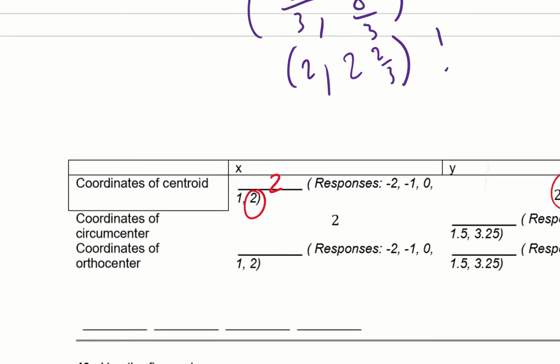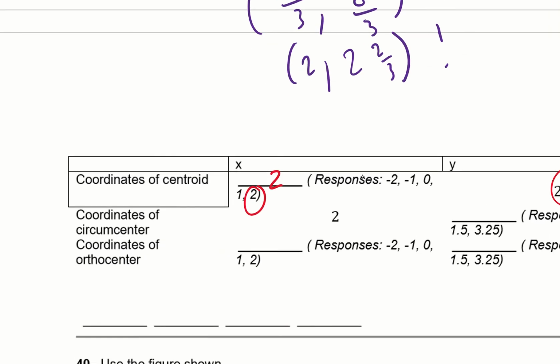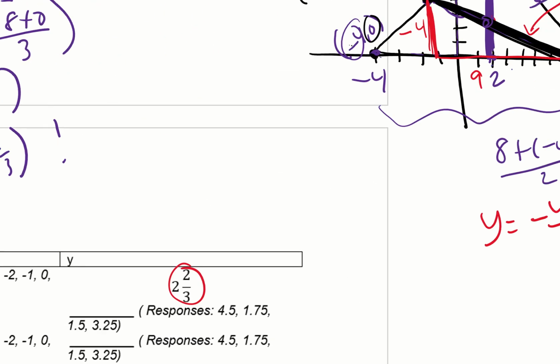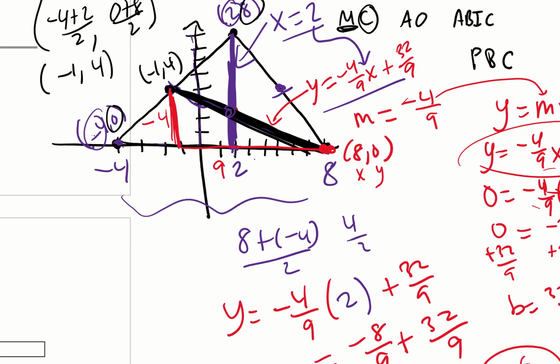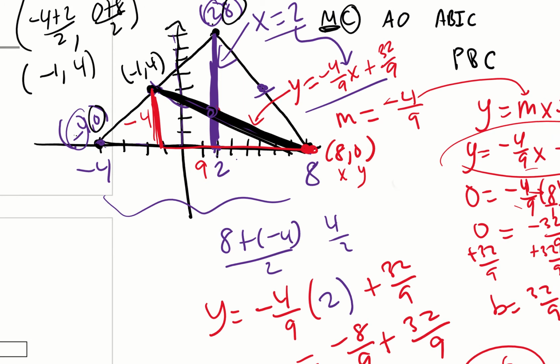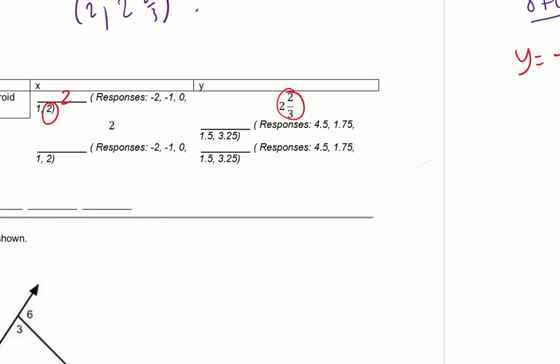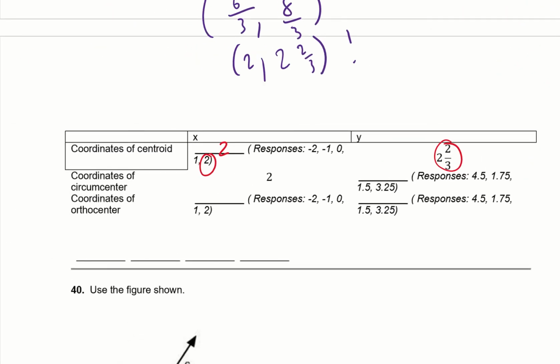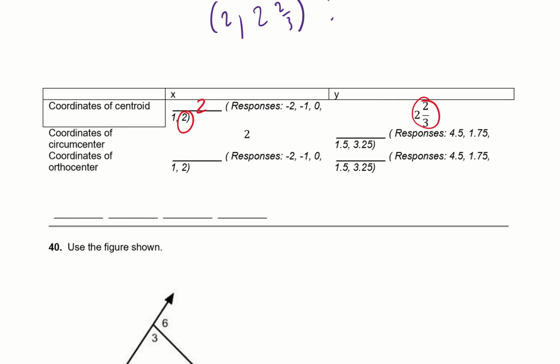Now the other coordinates, as far as I'm aware, there's probably not an easy way to get those other than the method that I'm showing you. The reason I showed you how to do the centroid this way is because this is how we're going to do it for the rest of them. There is no clear-cut formula, as far as I'm aware, to find the other ones. So we're going to next find the circumcenter. And actually, we'll continue this in the next part.